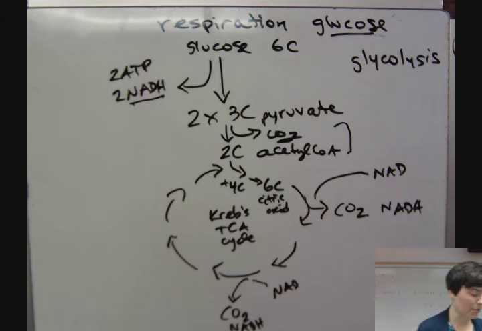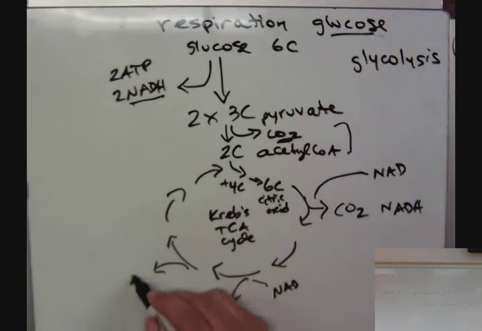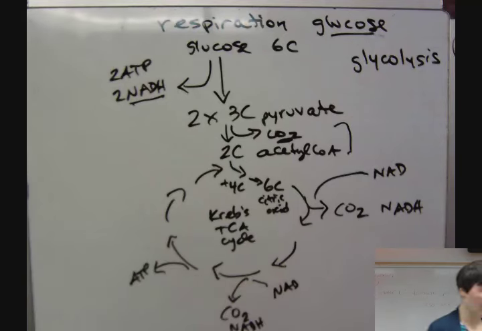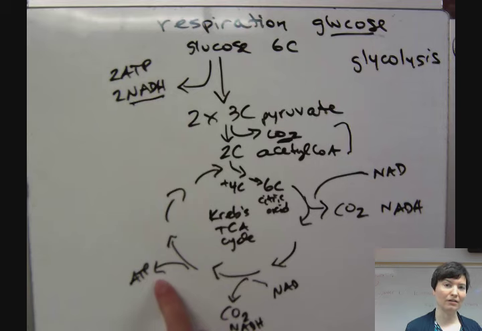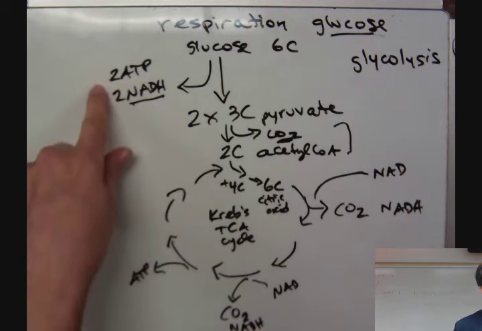And there's also some ATP made in the Krebs cycle, right? So we also make a little bit of ATP directly. And what kind of way are we making ATP in that? Remember, there are 3 different ways we can make ATP. What were the names of those? There was substrate level, and then there was photophosphorylation, and then oxidative phosphorylation. So which of those 3 is happening here? And also here. Is it substrate level, oxidative, or photophosphorylation?